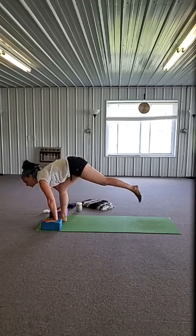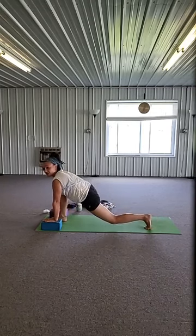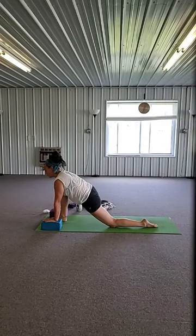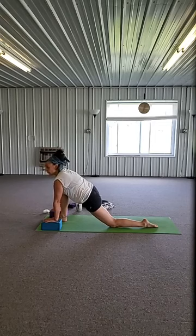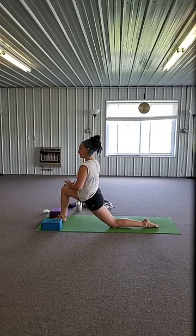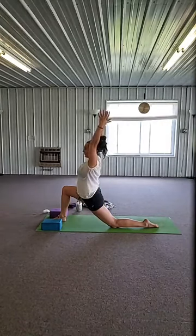Inhale, left leg comes back. Find that lunge. So press back, lower the knee. You can place something under your knee if you need to, untuck your toes. You can stay here, or you can place your hands onto your thigh, chest centered to the center of that small side of your mat, or centered forward. Or you can lift your arms up. You're here for a little bit.